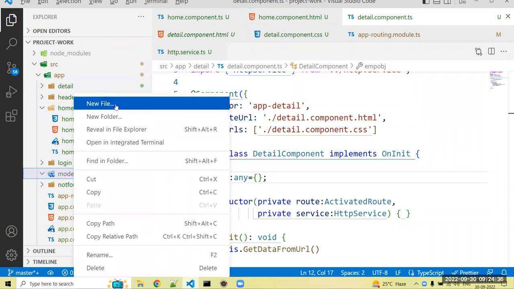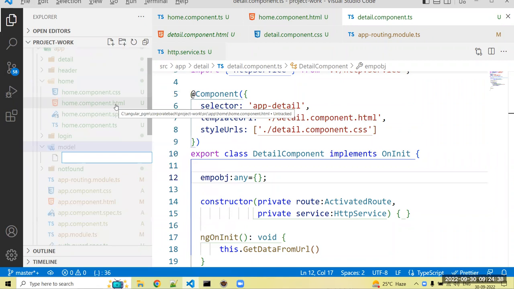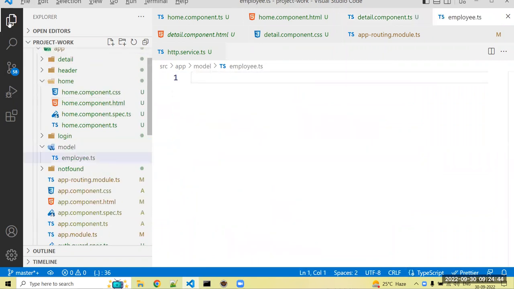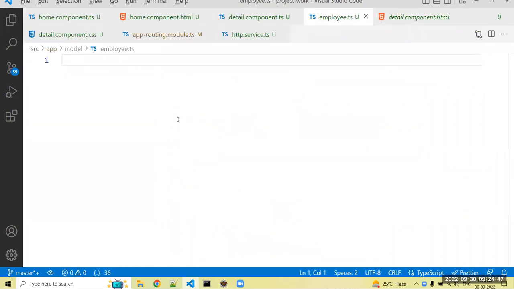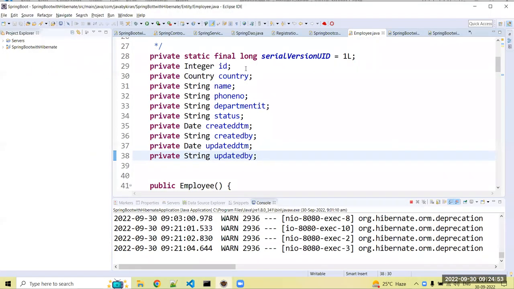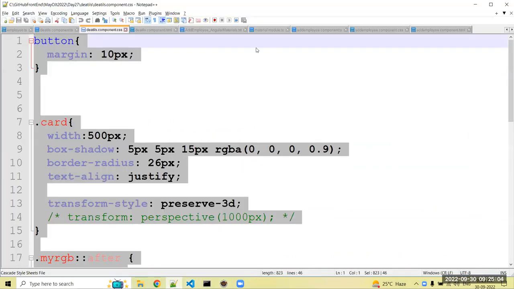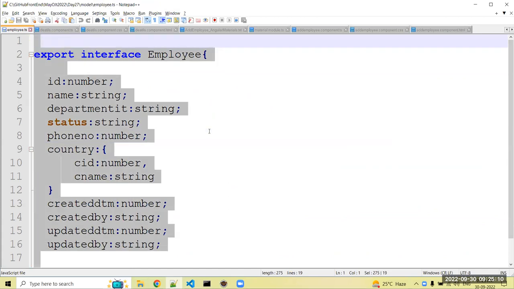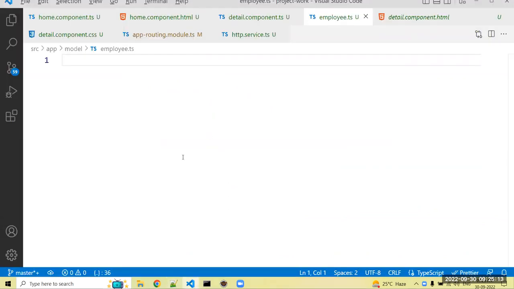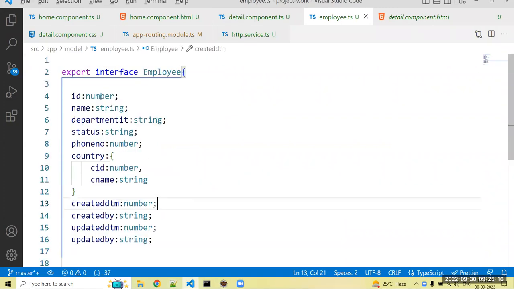That interface we learned in our TypeScript. So I'm creating employee.ts, and I created some interface. In that interface, I have to mention the key names of your entity class. Whatever keys we use in the entity, meaning the instance members, all instance members I have to mention in that model class, and that model class is your interface. I just copy that because I already created that model class here. That model class is nothing but your interface. Nothing is different. I created a simple interface.